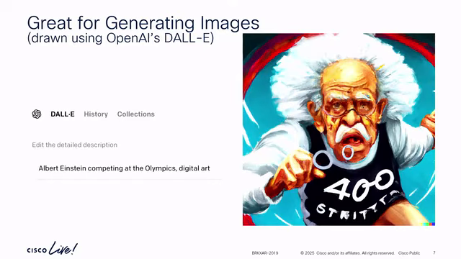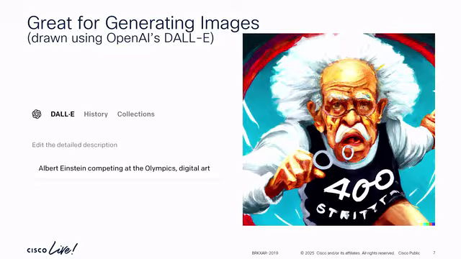And of course, this goes beyond language. We can also use it for images. One of the platforms that OpenAI developed is called DALL-E. You can ask it to create images of things that have never been created. So create a picture of Albert Einstein competing at the Olympics. Of course, he never competed at the Olympics, but it knows what Albert Einstein looks like, and it puts him into a bib for racing. So it can create images like this, and I think we're very familiar with that. And there are many neat platforms around.